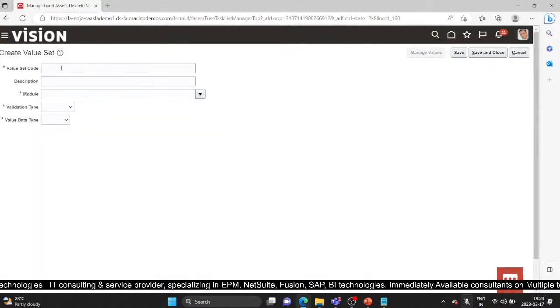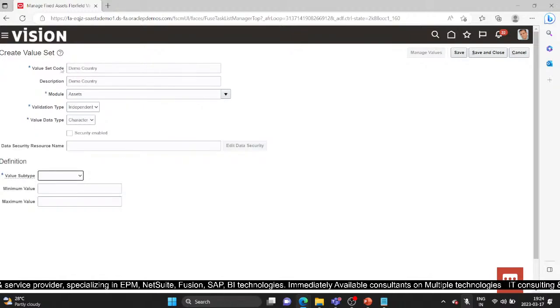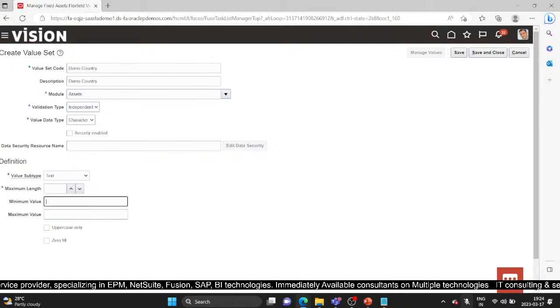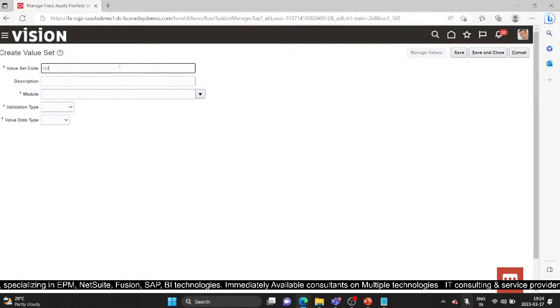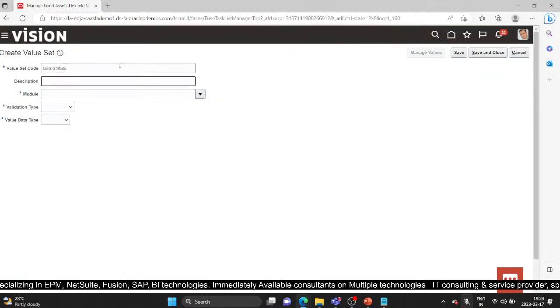Now for location, I will create demo country, assets, independent, character, text. Then state.